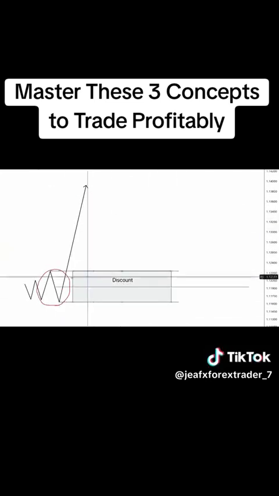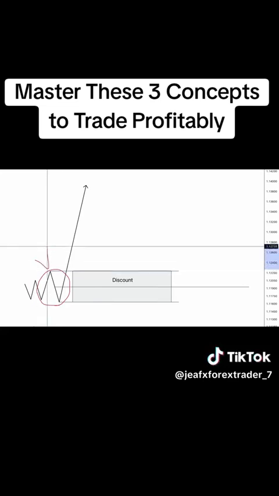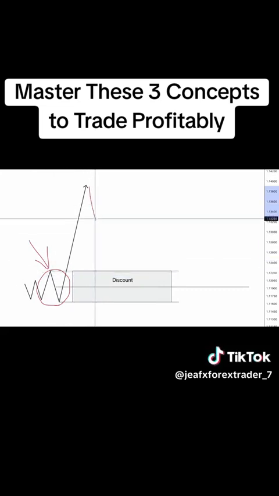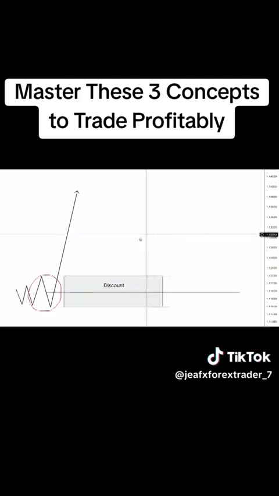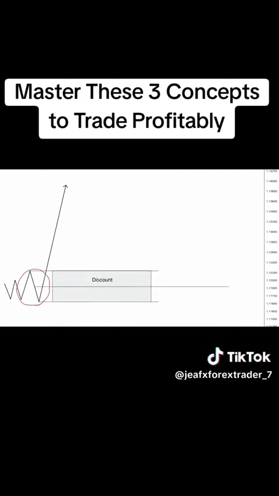Now, from a demand perspective in an uptrend, think about this. If a considerable number of important market participants have seen this price range as a discounted price to buy from, if the market gets back here, would it be unreasonable that traders would want to buy again? Because it's a discounted price. It's a good price to pay for the asset. That is how supply and demand works.